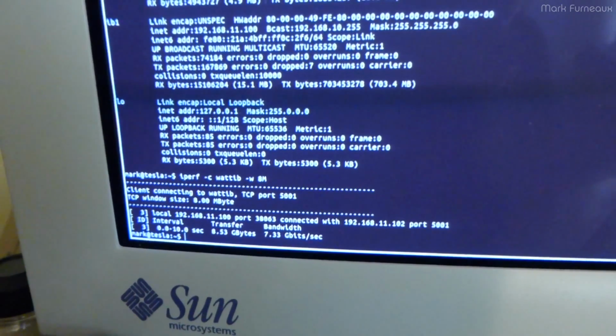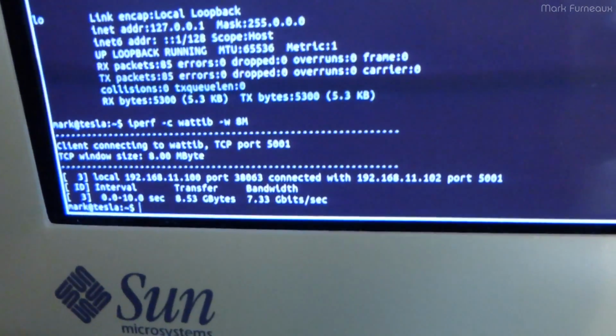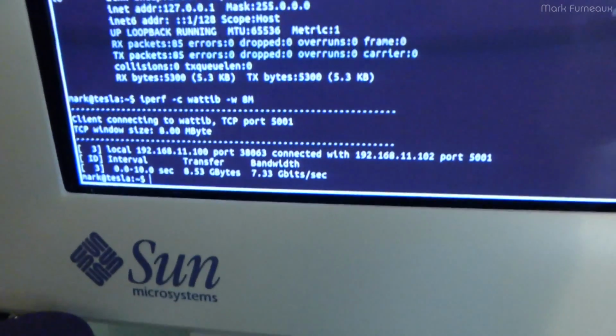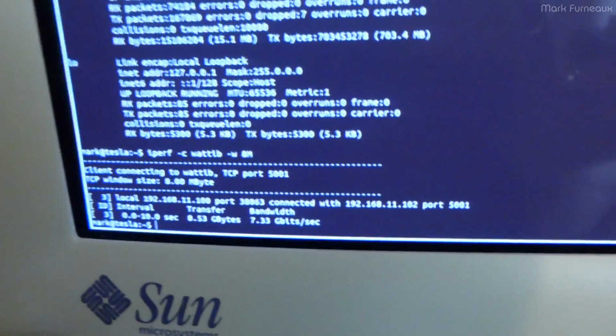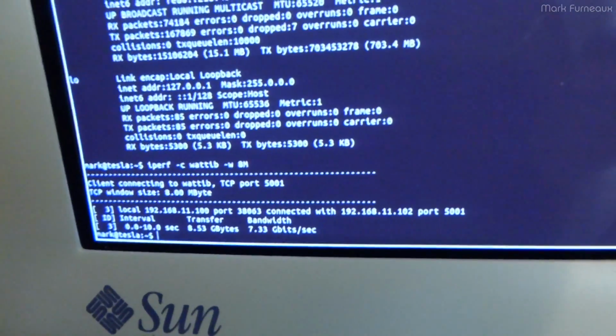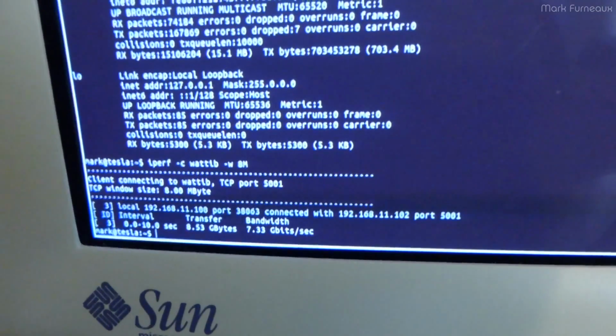So I'm just not going to apply tuning parameters and just live with the 7.3 gigabits per second, because my disks are not going to exceed that speed. So I'm still okay, even though it's not as fast as it can go. I don't need it to go any faster than that.